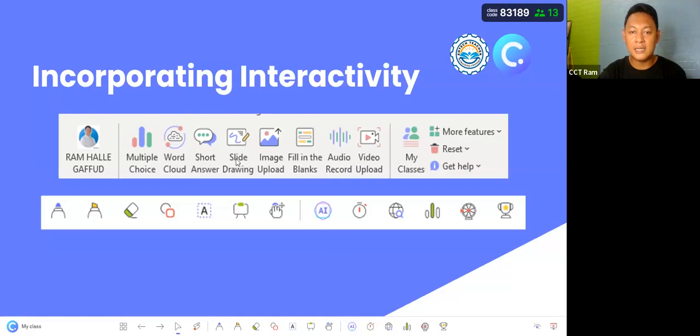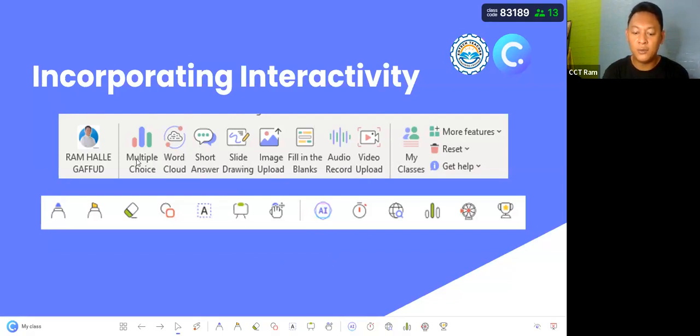Yung mga nasa taas na pictures are your quizzing tools, just like the multiple choice, wherein if you have in a part of your presentation that you need to ask multiple responses na may specific correct answer, you can use multiple choice.